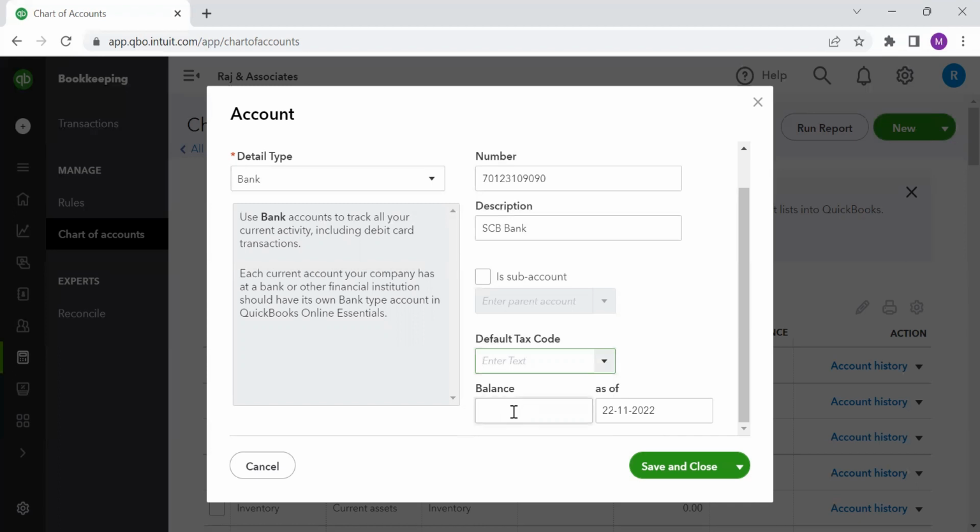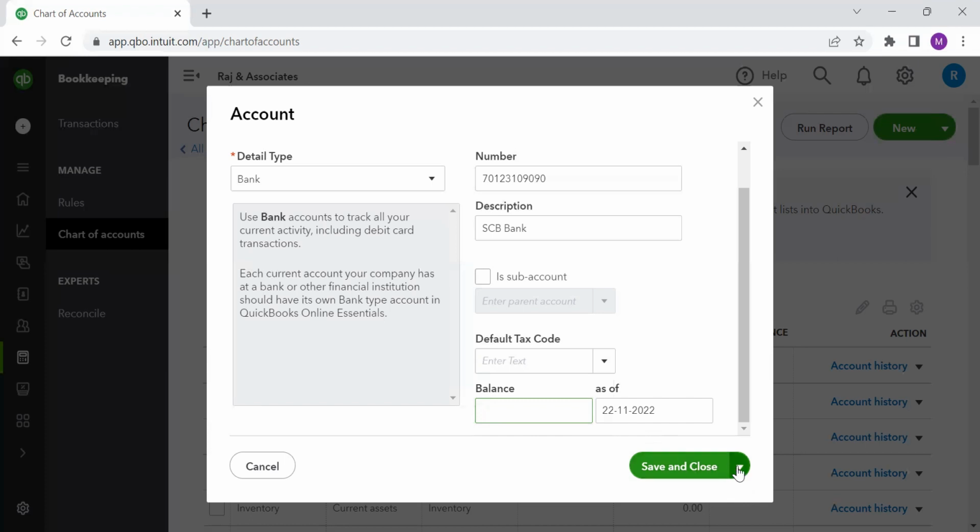All right. Now here I can write down the opening balance. So opening balance as on when did you start writing your accounts from? So 1st April 2022. So it is taking today's date, and here I can write down the opening balance. Now, once you have written the opening balance, if you have started writing your books of accounts for a going concern, I can say save and close.